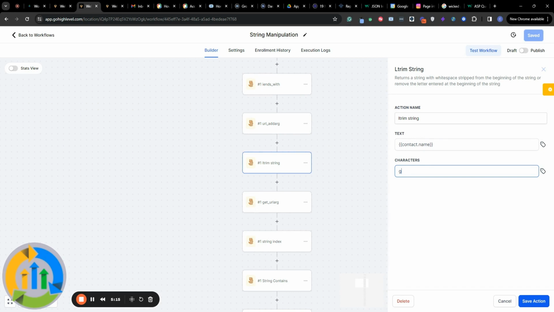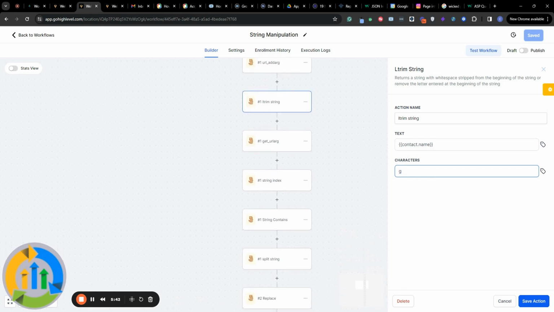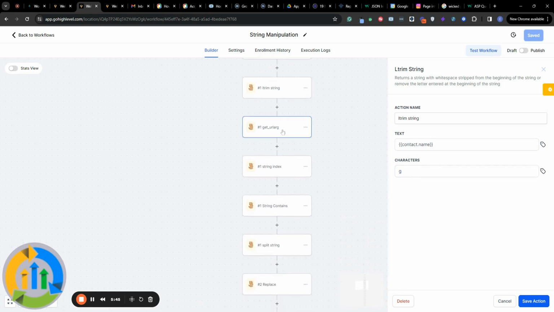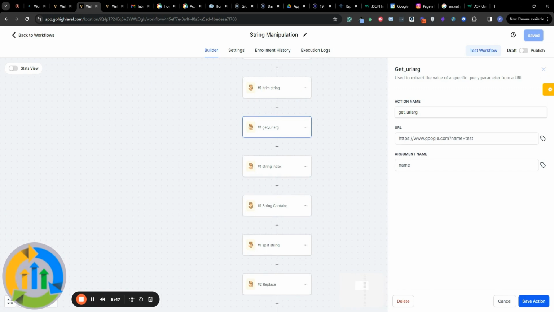You can say you want all the contacts starting with A, or all the people in the city starting with C, or all the people with a phone number starting with this number. So you just pass in the number parameter, then you put the character it's going to search, and it returns true or false based on the search result.